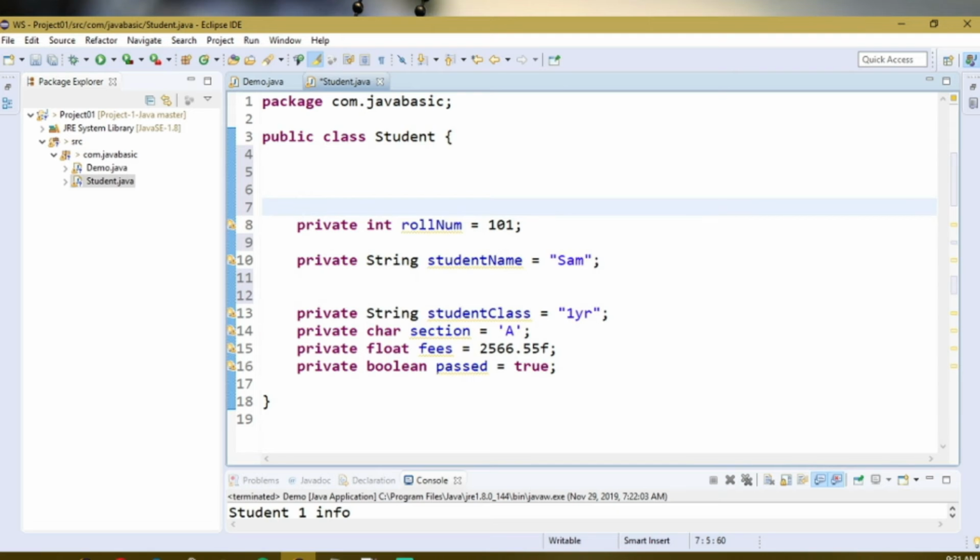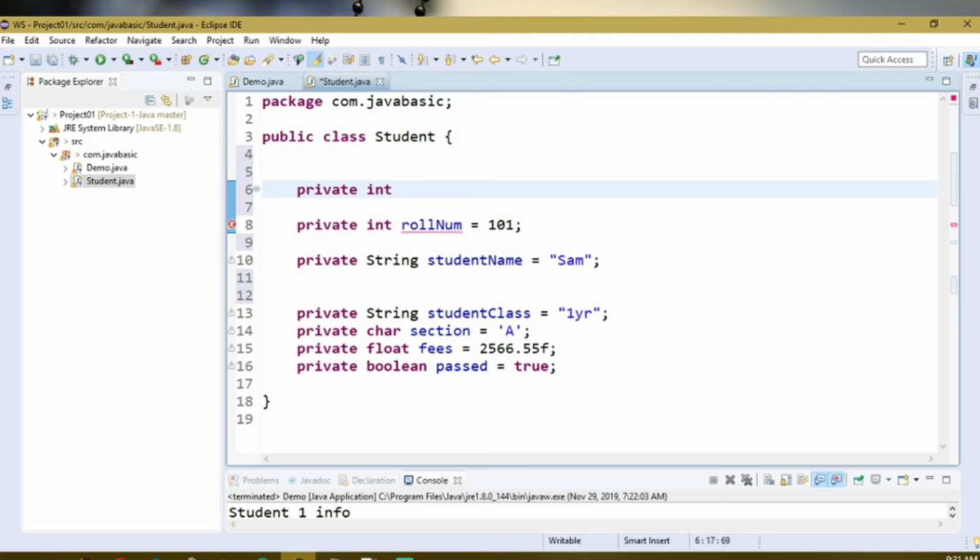Just see the example. Private int num1 is called declaring. We created a variable of data type int, and the access modifier is private, then the data type, and the name of the variable.